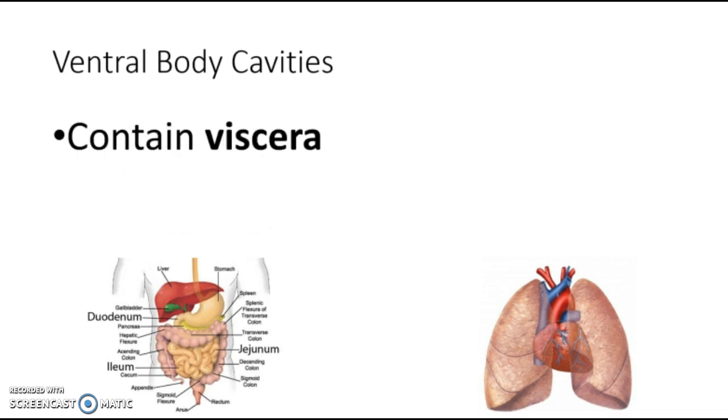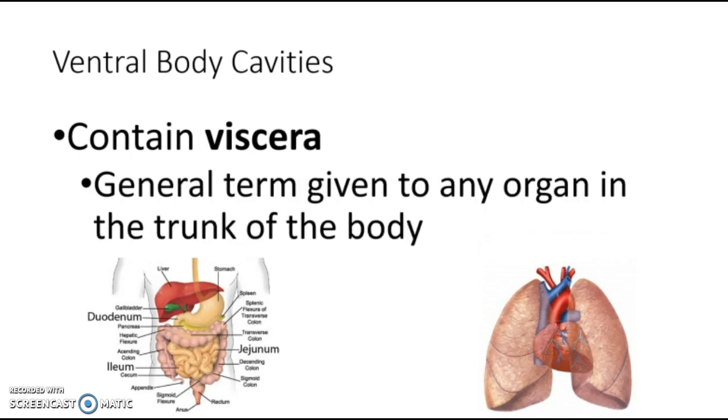Ventral cavities contain viscera. Viscera are organs. It's a general name given to any organ in the trunk of the body. And many of these organs or viscera can change size and shape or move in position, like our large intestine, that can move. Our small intestines, those move. Our stomach does. Our lungs sure do, as well as our heart. But these other ones, they're able to be jostled around as well without much problem. You can kind of imagine what problems might arise if our brain gets jostled around. So our viscera are organs that can move or are allowed to move, or if they do get moved, there isn't really severe damage done to them.